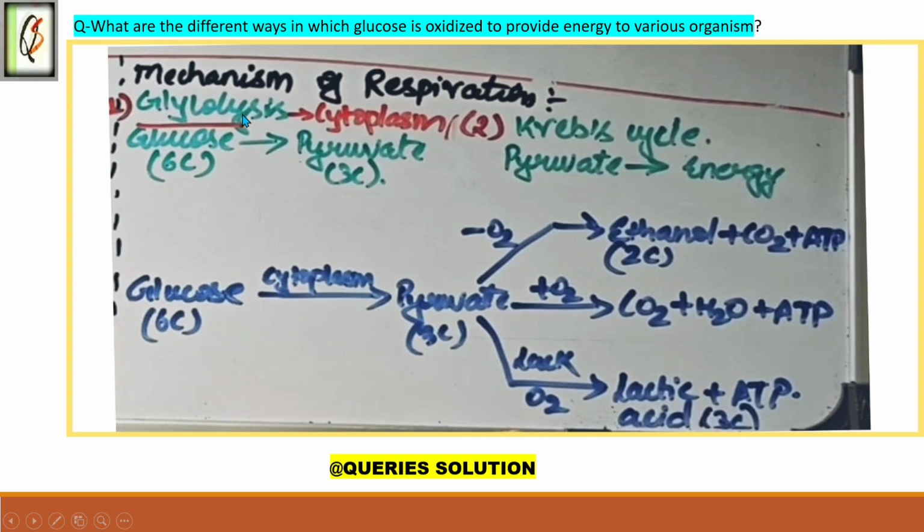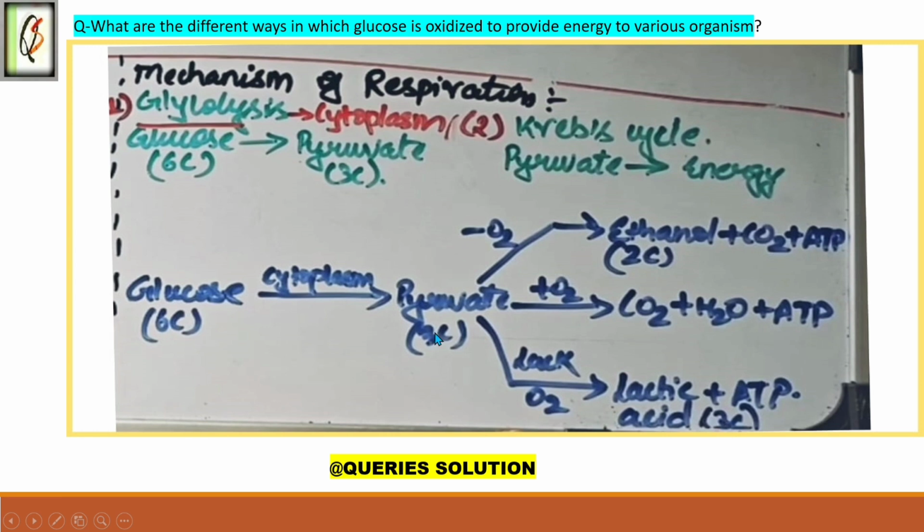But we do know that whenever respiration is happening, this glucose here, which is a 6 carbon compound molecule, will first of all be broken down into a 3 carbon compound molecule, which is known as pyruvate. And this breaking down of glucose into pyruvate is something that we call glycolysis. So you don't need to understand glycolysis in detail, but at least this keyword you should be aware of. So glycolysis is basically the process where in the cytoplasm of the cell, the glucose gets broken down into pyruvate. Now, what is next once it's broken down? Pyruvate is not going to give us energy.